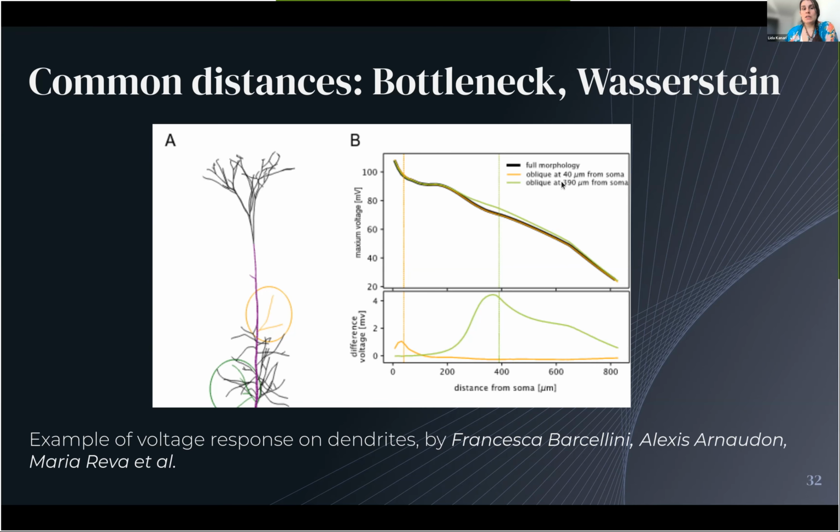So what they did is they took a neuron and they tried to see what would be the effect if they changed the location of two branches within the tree structure. So they simulated these trees and they found that there is a huge voltage change within the two structures, even though the change in the underlying tree is pretty small. So that's an example of why small branches or points close to the diagonal do matter for the biology.